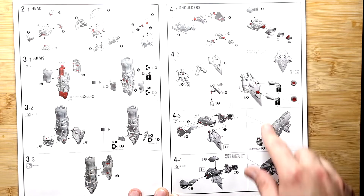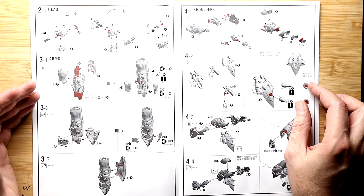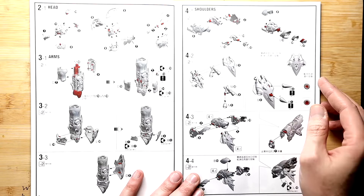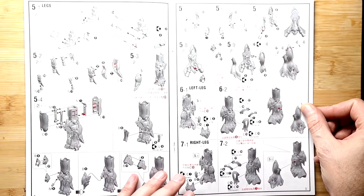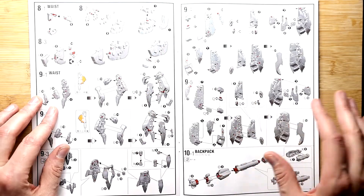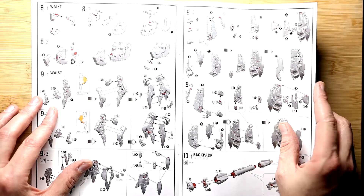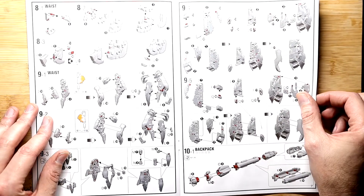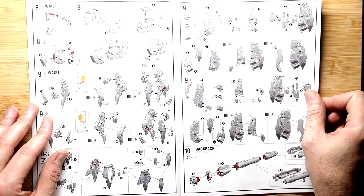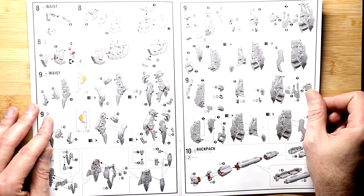You get the shoulders, the arms — it's not really that detailed in the diagrams. Once you get into the runners you'll see there are a lot of parts, but it doesn't look like that many go on this kit, which is kind of confusing. Pages four and five cover the legs — the majority of that section is legs. Pages six and seven cover the waist and the skirt, then you've got the backpack, which looks freaking awesome. Chat also confirms don't cut any pegs off the inner frame, and apparently it's only the head that has no clear eye.